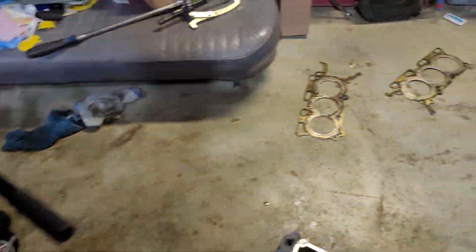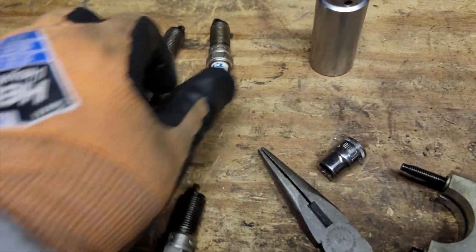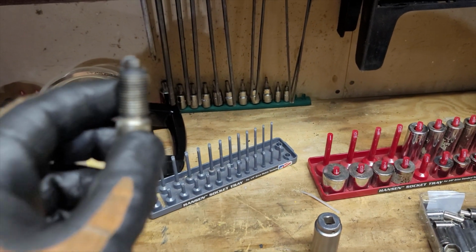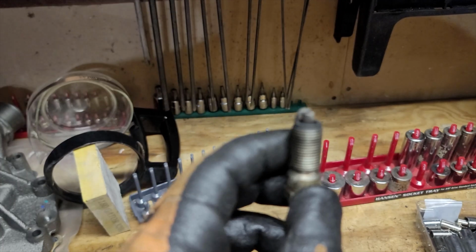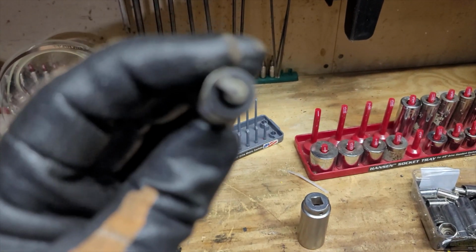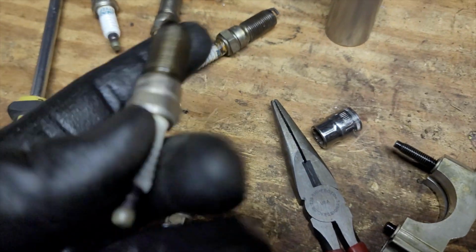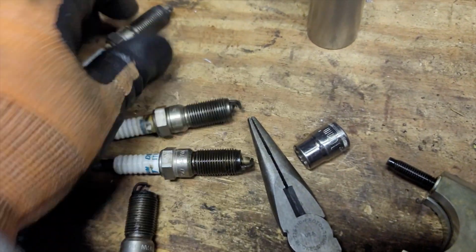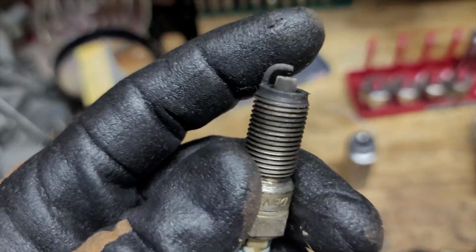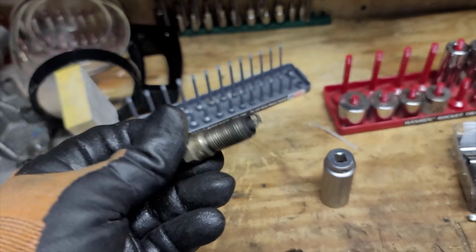Because I'll actually show you one of these spark plugs over here. Let's see which one it was. It's one of these. Well, there's this one. Come on, camera. Camera, look at it. Oh my God. There you go. You can see that was hit. But there's one here that the porcelain on the inside was, oh, there it is. Look at that. If the camera will just, yeah. You could see that's not supposed to be like that. So definitely found that cylinder.